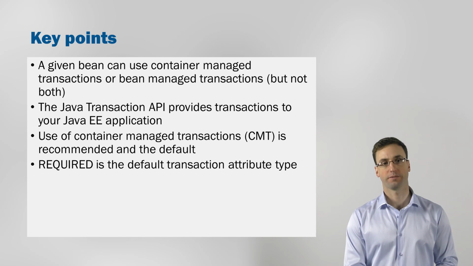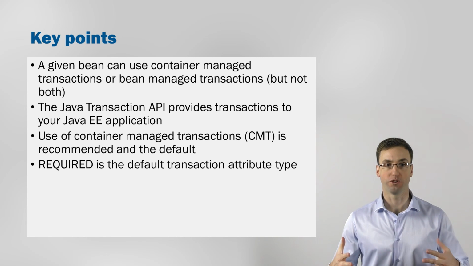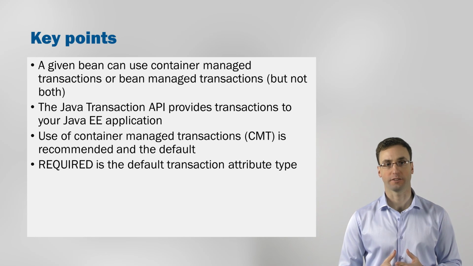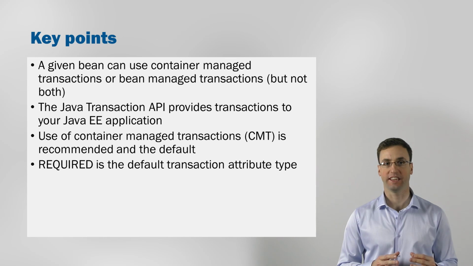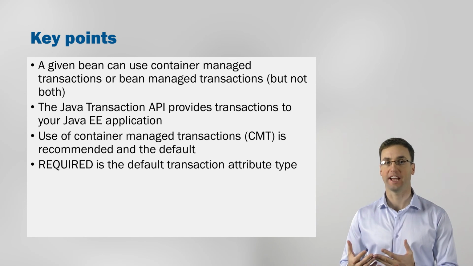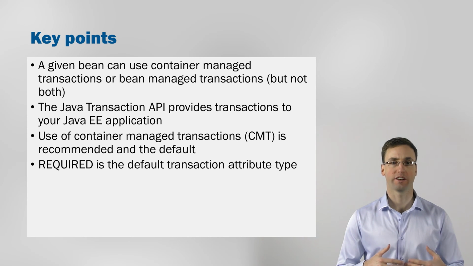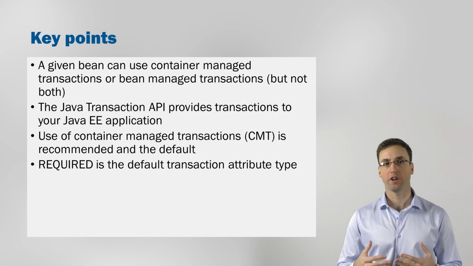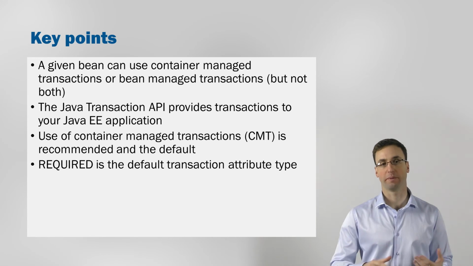So to conclude, the Java Transaction API gives you access to the transaction manager that ensures that your code and all of the databases that you use work together in a single transaction. The best and easiest way to use transactions in Java EE is to create an enterprise Java bean and then use the default option of container managed transactions. By default, your code will run with the required transaction attribute type. However, you can override this default by setting a new attribute for the entire class or apply the annotation to individual methods of your EJB.